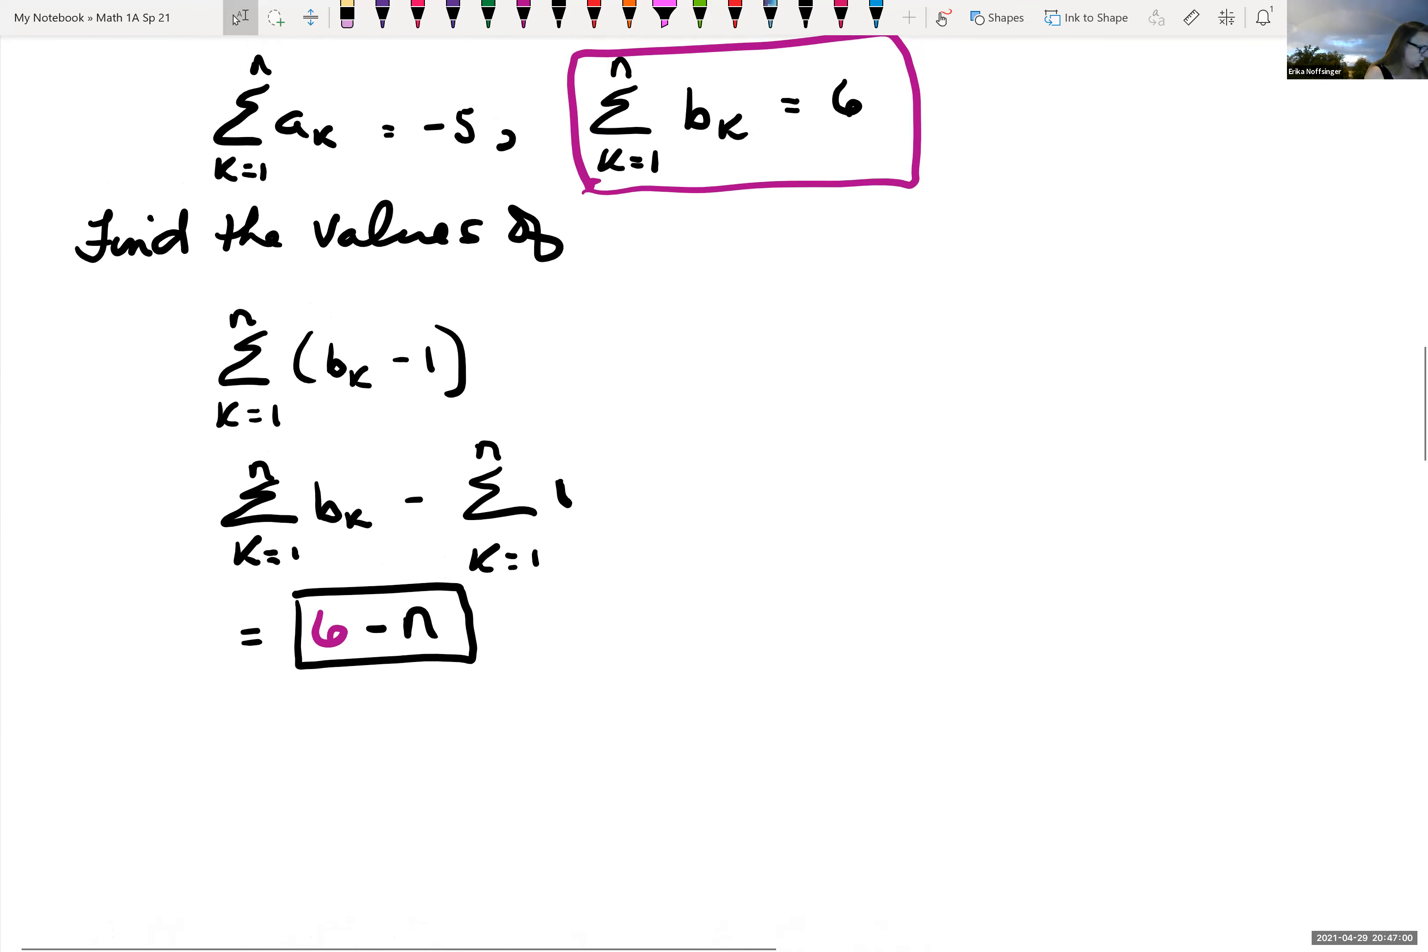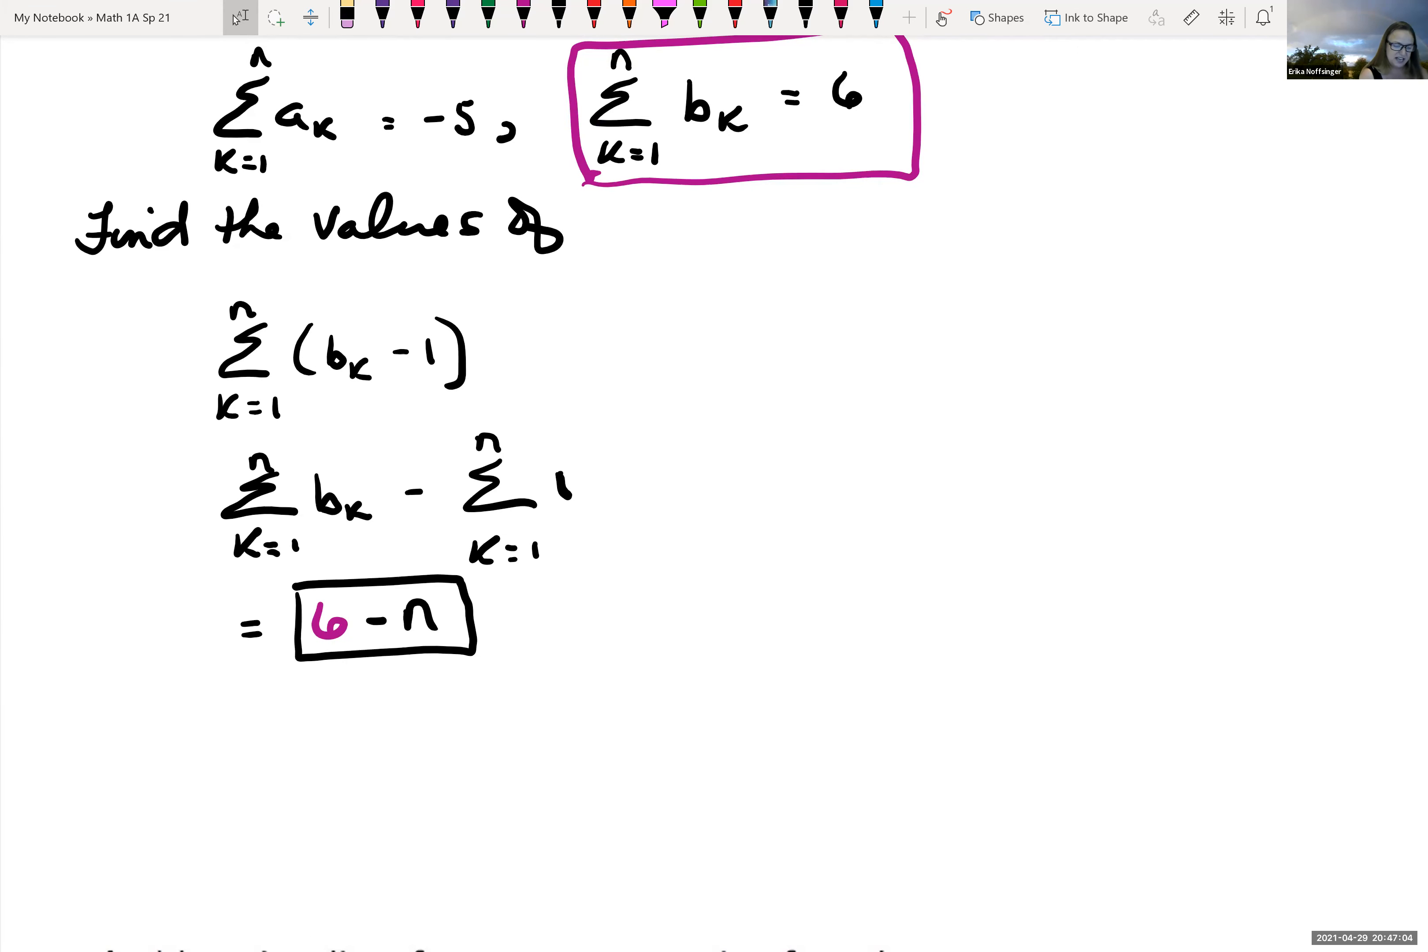Let me show you one more, just in case you get one of these summations and your value doesn't start with K equals one. How to find that. So let's say we have. Actually, before I do that, I'm going to give you these rules, but let me I'll show you what the example is and I'll tell you why you want these rules. If we're looking at the summation here from K equals three to 17 of K squared. So this is basically saying instead of K starting at one, I'm going to plug in three wherever I see a K in this A sub K function. The thing is that this could get really tedious, right, especially if I have to figure out a lot of different terms.